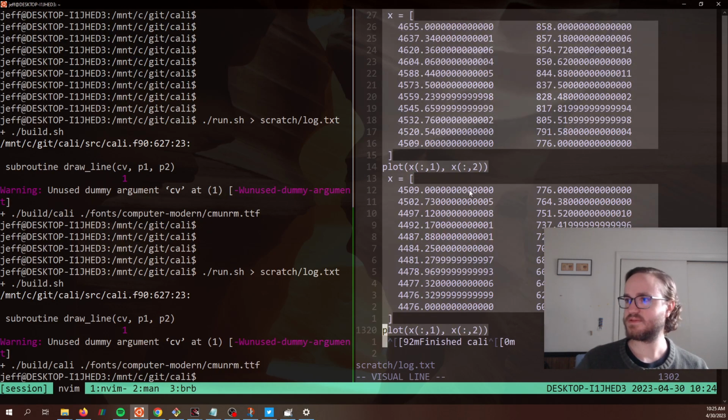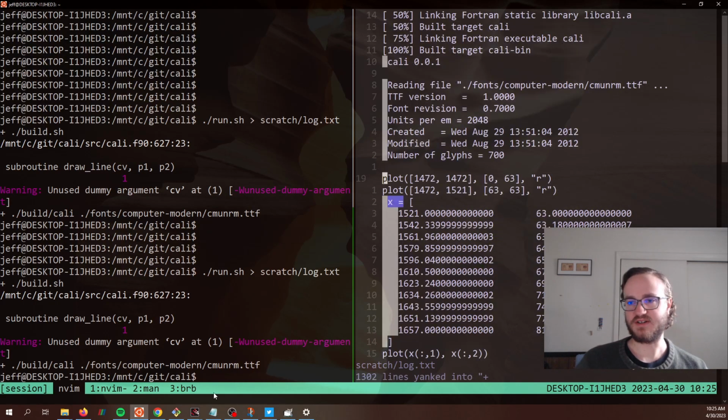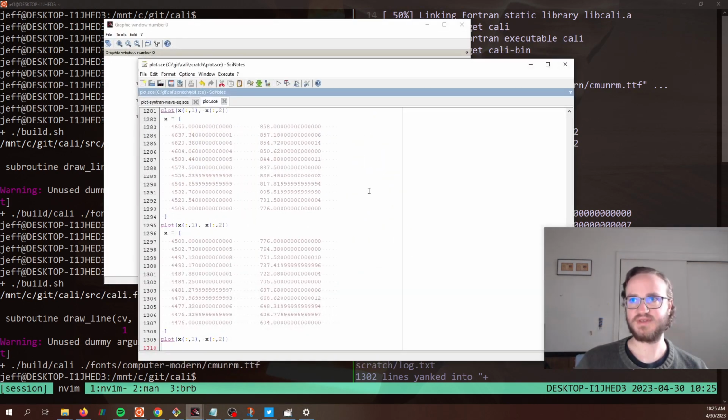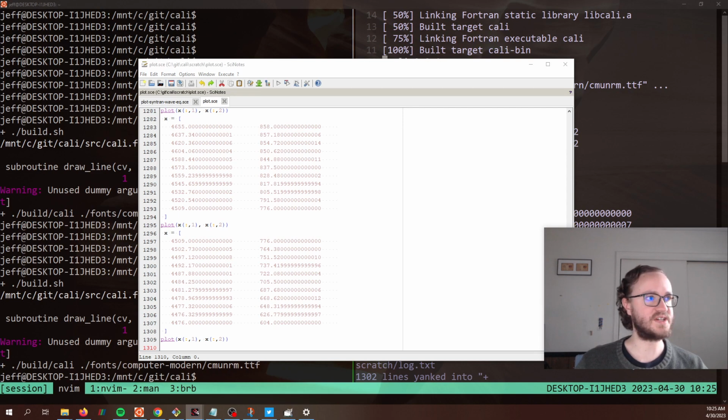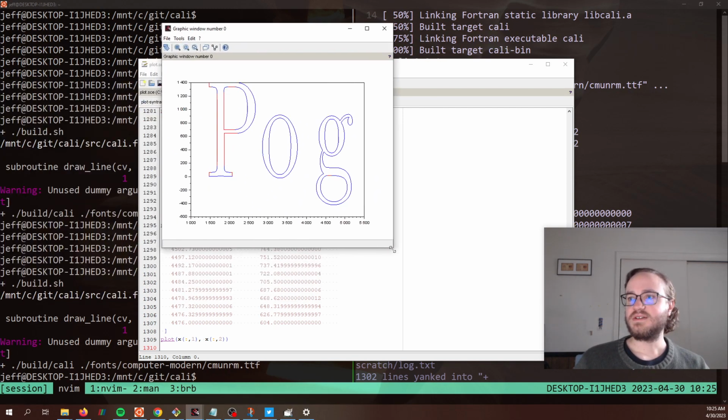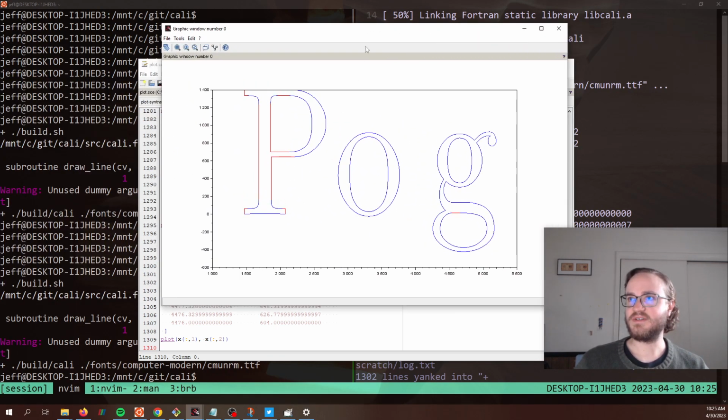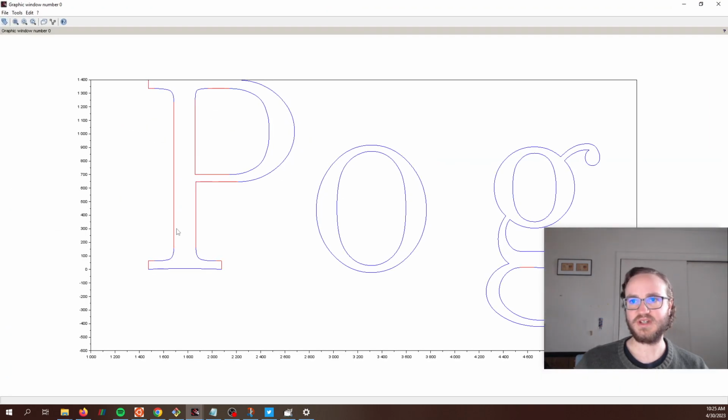There we go. Now all of my straight lines should be red, but all of my splines will still be blue because I haven't controlled that yet. There it is. You can see there aren't very many straight lines. There are just a few in the P, mostly along this main column of the P, and also inside the serifs of the P. And then everything else is blue. All the curved stuff is blue.